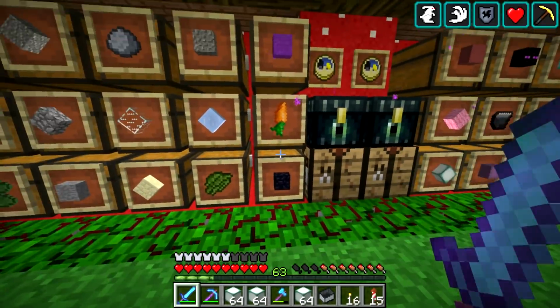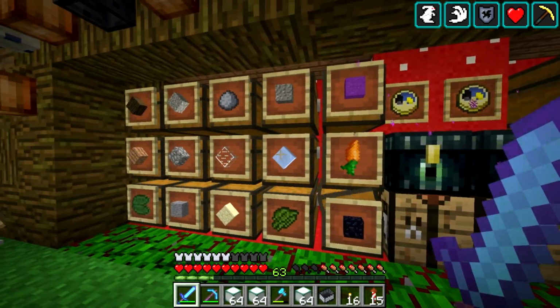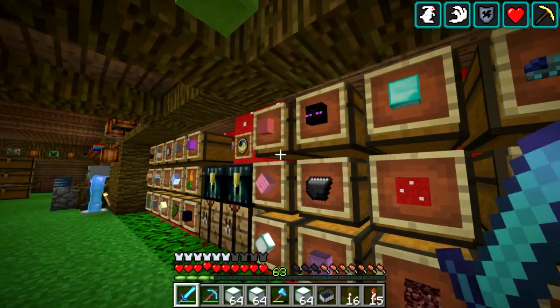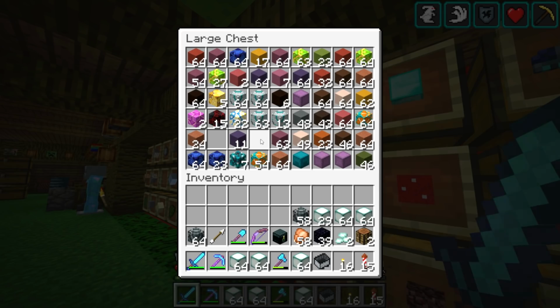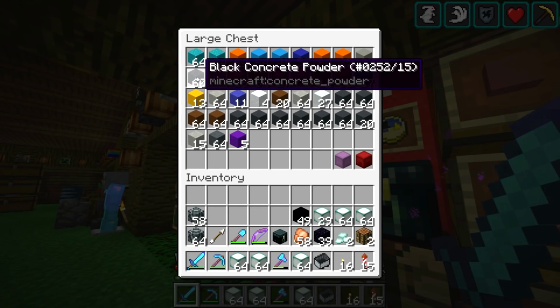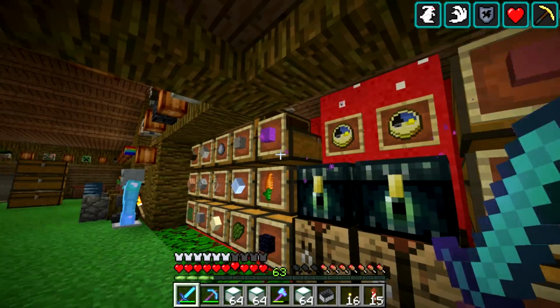So let's see. We could try obsidian. Have a little bit of obsidian. We could try, let's see, what else do we want to try? We could try some glazed terracotta too. Let's try some gray glazed terracotta. That could be really, really cool actually. Yeah, we'll try that, and we'll also try, do I have black concrete? Yeah, we'll try black concrete as well, and see what it looks like.